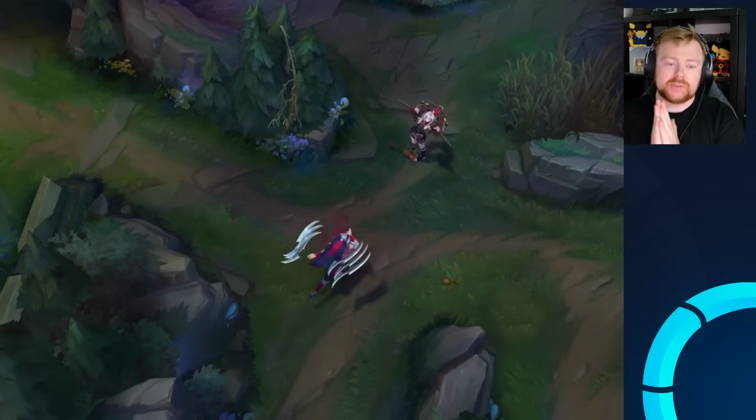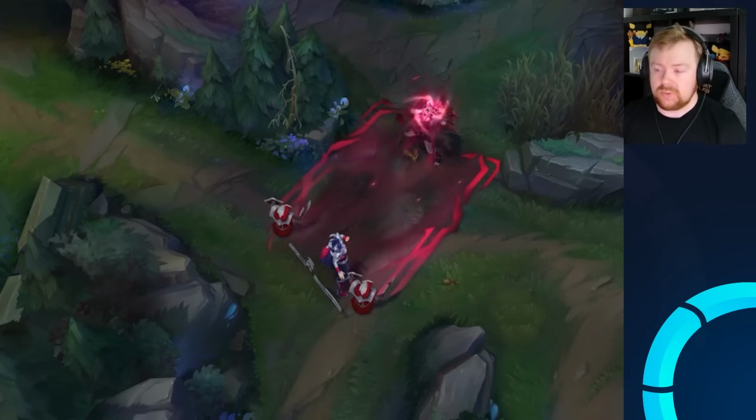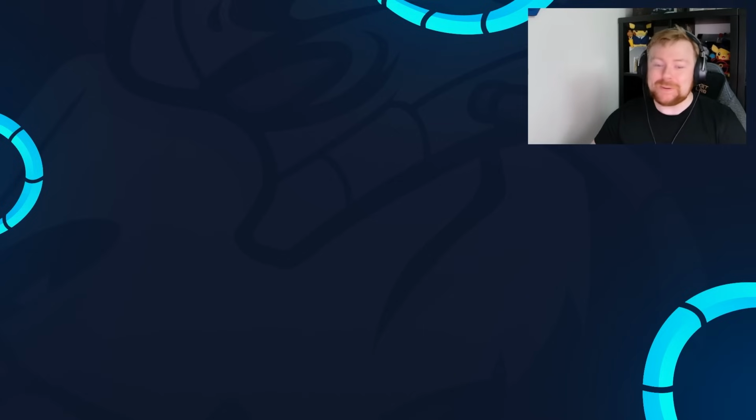And then the ultimate. If you didn't think it was crazy enough that you're going to basically lose control of your own character, wait till you hear the ultimate, because it's even crazier. The ultimate is called Certain Death, and that probably gives away what's going on. So here we go.